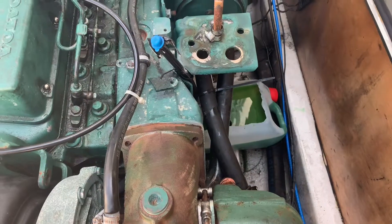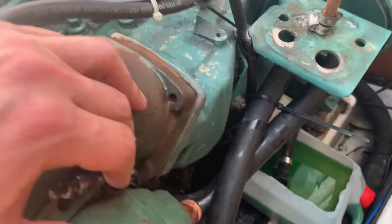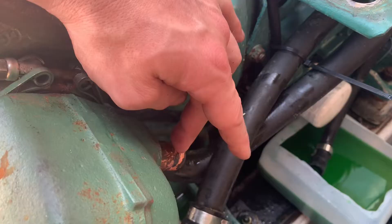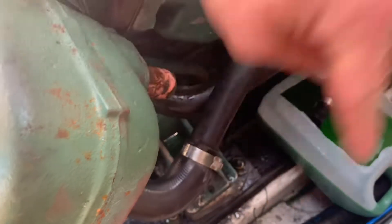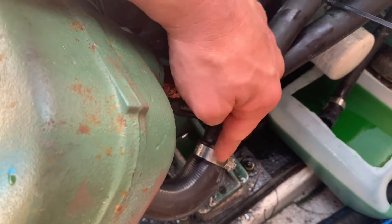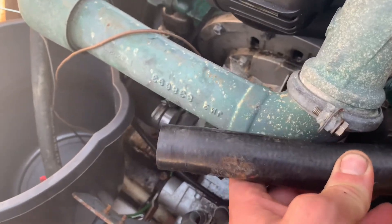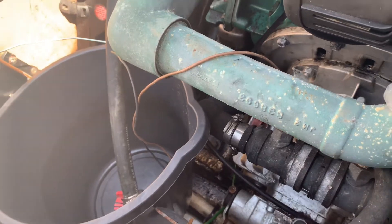On the right-hand side of the engine at the stern we've got the turbo and where the saltwater would usually come out of the heat exchanger — that's the pipe I've removed, this one here. I've then jubilee-clipped it onto another pipe I had laying around. It's slightly bigger so I've fed that pipe into it, jubilee-clipped it on, and then that's going to come round here and with a bit of jiggery-pokery it'll reach the bucket, feeding back in and working its way around the circuit.